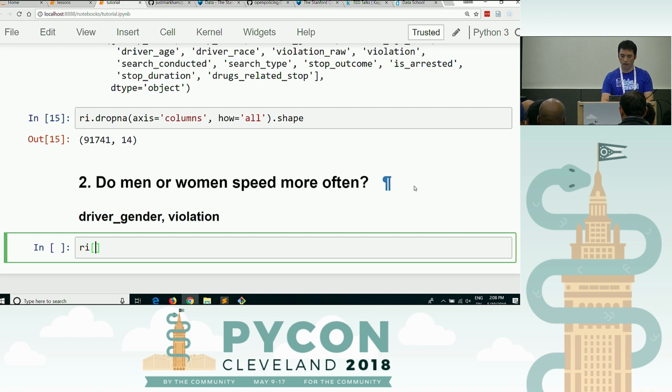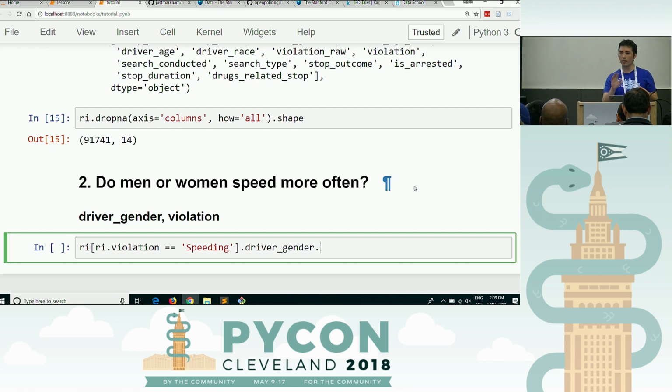If you want to filter for speeding, which is what I would start with, it's case sensitive, of course, so you need to make sure to get the capital S on speeding. So you could filter by all the speeding violations, and then select the driver gender column, okay? And then what might I throw on the end to give me an answer here?